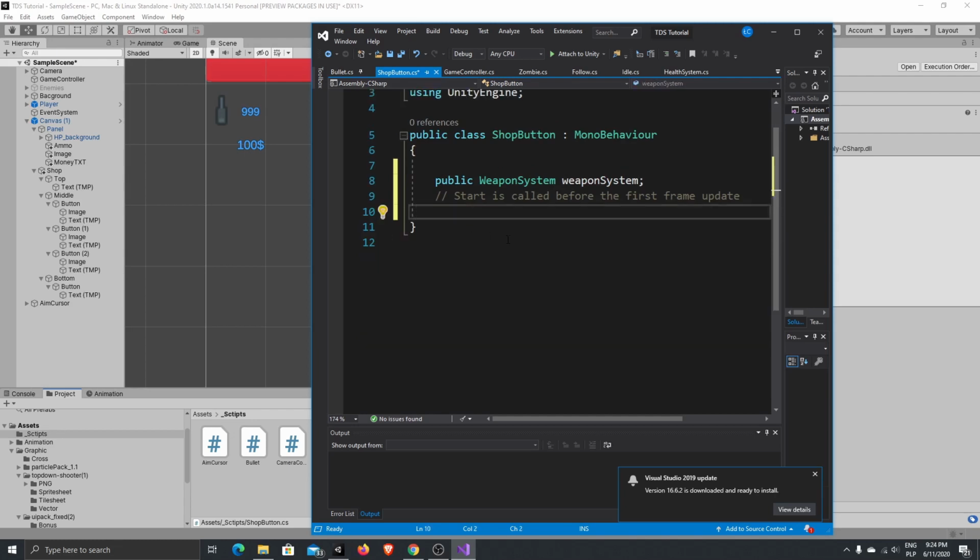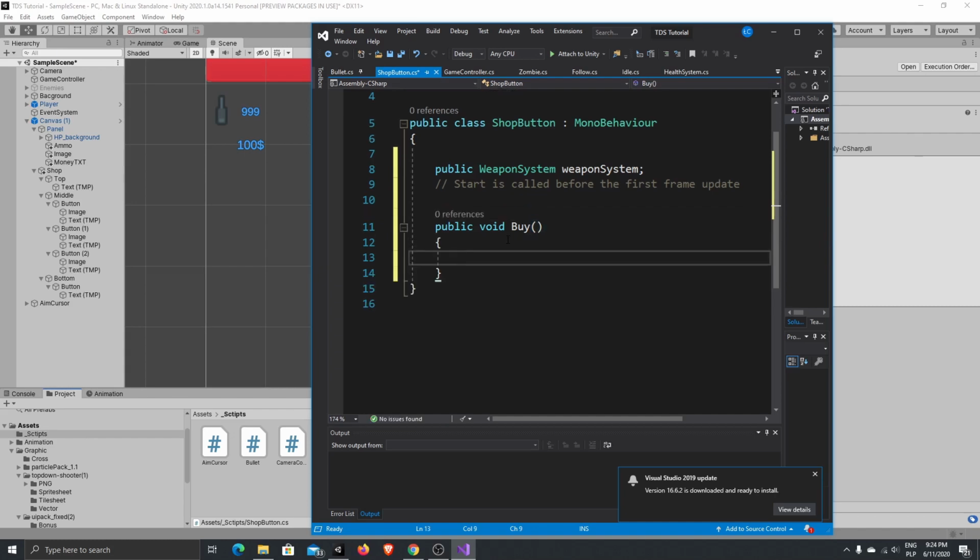So if we buy, let's write public void buy, and if we have more money than our ammo costs, so let's write game controller dot instance dot money is more than cost.